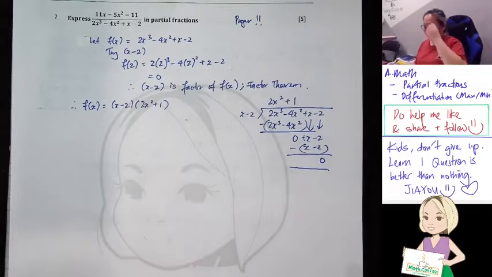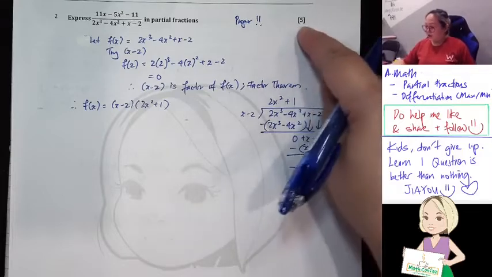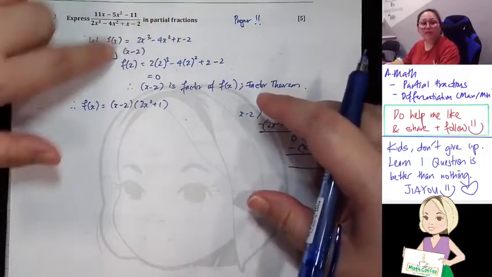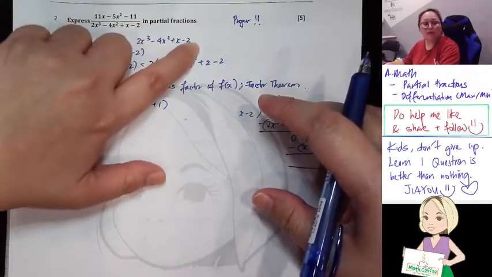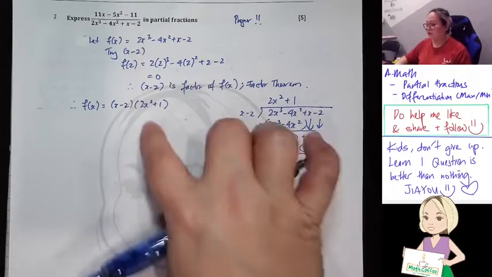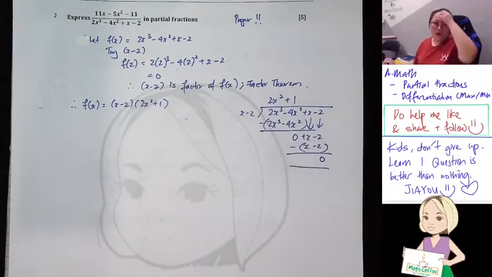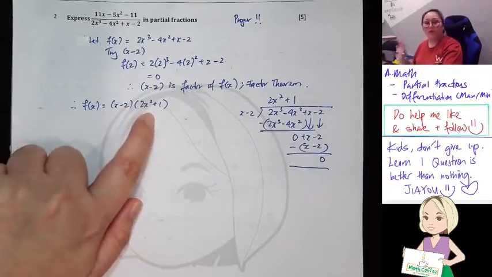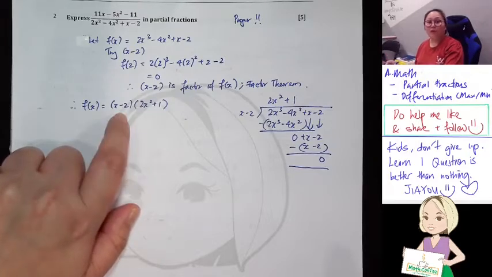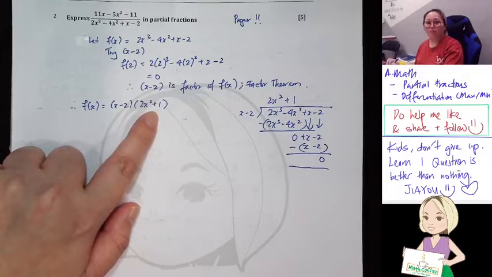Can we factor the equation using a calculator? Actually, can. Because 5 marks. If it's purely a question asking you to factorize 2x cubed minus 4x squared plus x minus 2, then you cannot just use the calculator and find out the 3 values or 2 values. For this case, you can only factorize one of them. I mean, you can only take out one term. For the other one, the calculator will not give you anything, because it will give you an imaginary number. So if you press the calculator, you will notice that you only get a 2. Then you cannot get the other 2 values.